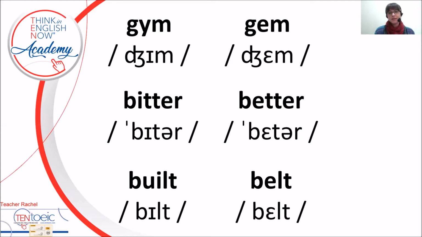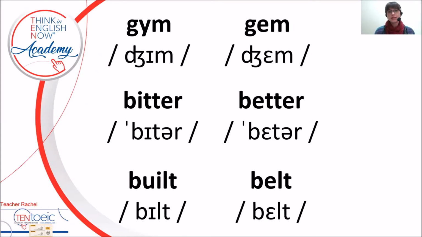Better, it means that it's not bad. It's good. It went up in quality. So my cake is better than her cake. So maybe it's nicer looking, it tastes better, it's yummier. So it's better, it's higher quality.